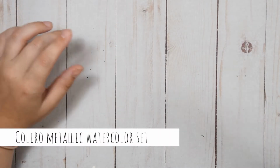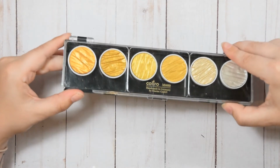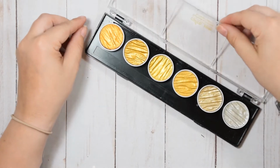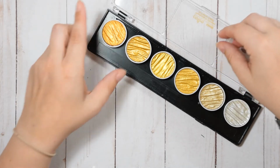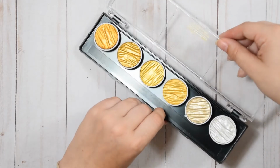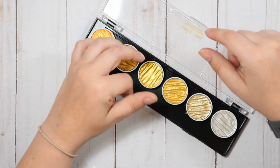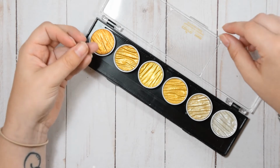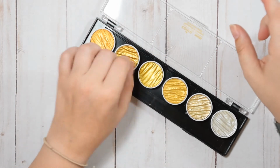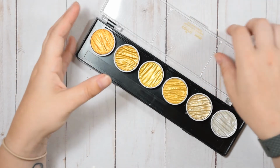Next, I'm going to talk about the Colero. This case, you can see, has been through hell. This is obviously my well-used watercolor paint set that is metallic watercolors. They work phenomenally. I have done a variety of pieces with all these colors, and you can still see that the palettes still have a ton left in them. The consistency is phenomenal. You have to get them very wet before, like if you just brush your brush across it, you'll get a very thin, not very metallic coverage, but if you really let the water soak in and then saturate your brush with them, they just produce really beautiful metallic watercolor lines and blends.